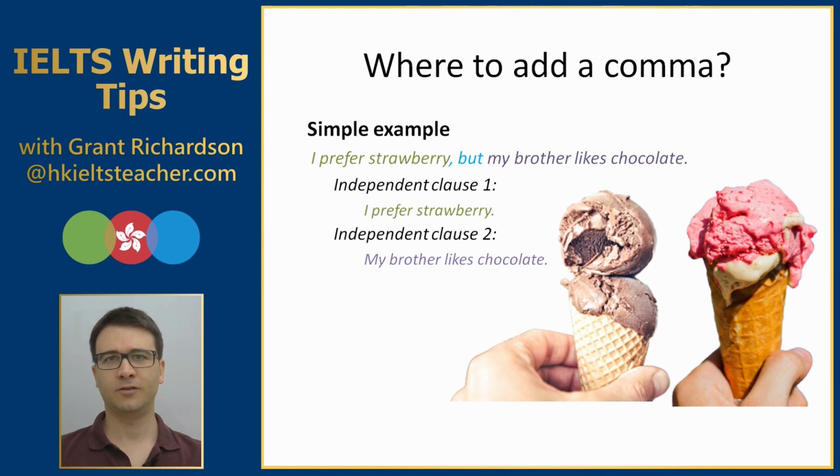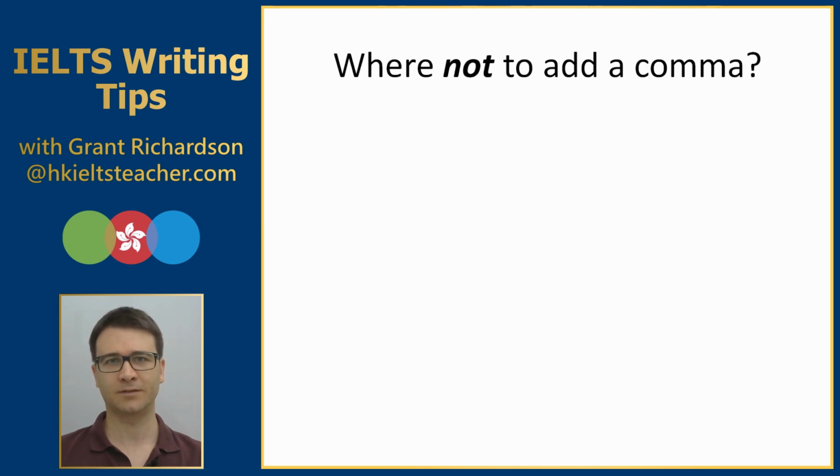Okay, so I don't advise you to write these short independent sentences because they're known as simple sentences. Subject, verb, blah, blah, blah, full stop. Okay, so you want to join them if possible. And if you do use a conjunctive adverb with a comma, you make a compound sentence. That's better than a simple sentence, but it's not as good as a complex sentence. Okay, so I'll move on and I'll show you what that means.